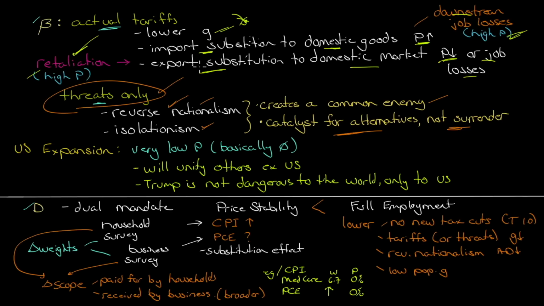What about U.S. expansion going on? I put a very low probability on that. I put it basically as zero. Beyond renaming bodies of water, I don't see the U.S. borders expanding at all. Just the threat of saying Canada will become a state, we'll invade Panama, we're going to take the canal back, we want Greenland, we're just going to take Gaza. Again, you're opening up how many fronts, right? You've got your trade war front, now you have your geopolitical fronts. You're creating a common enemy that will unify others against the U.S.